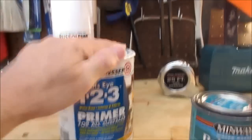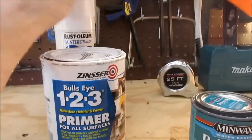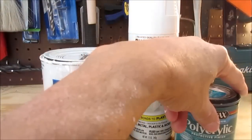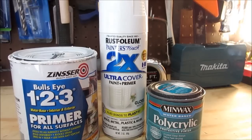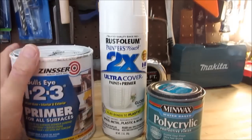Zinsser primer for your glossy finished furniture, spray paint, clear coat, and you have a brand new table, chairs, furniture, whatever you are doing. Easy and very cost efficient. This small quart costs $10. Goes a long way.